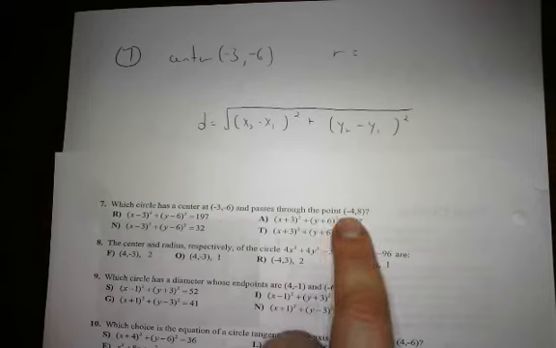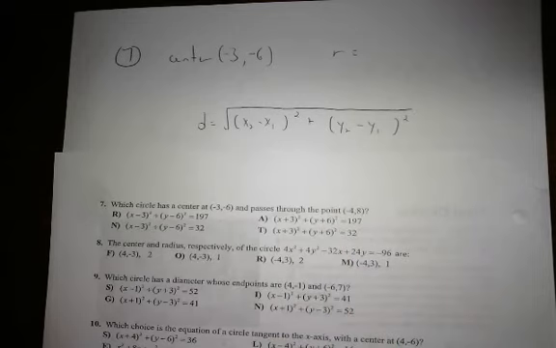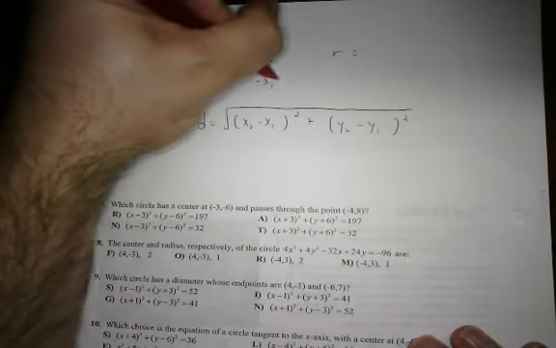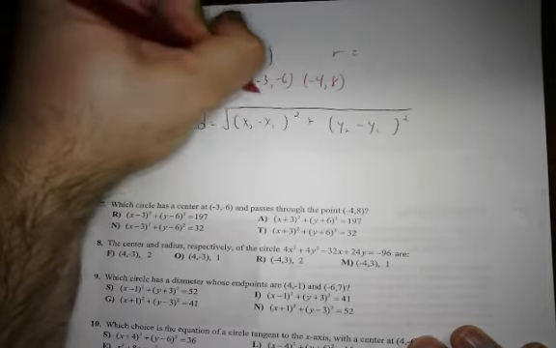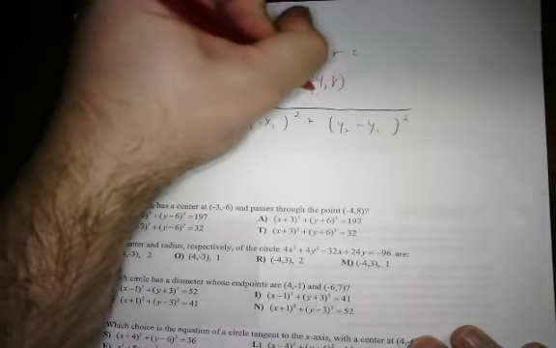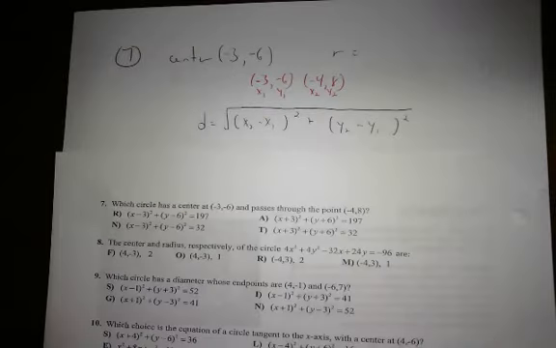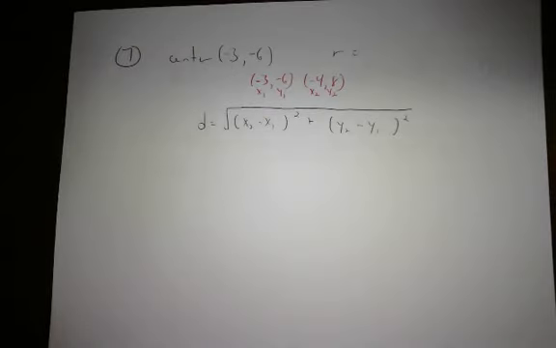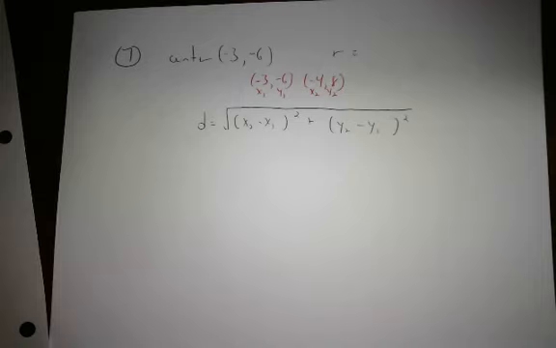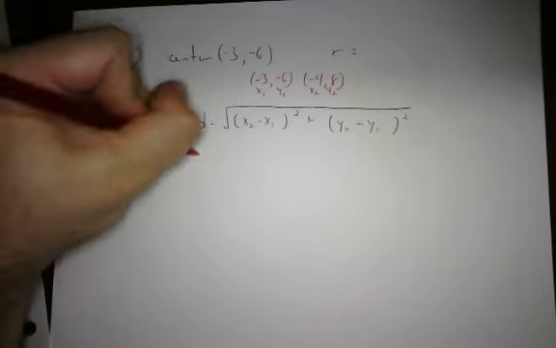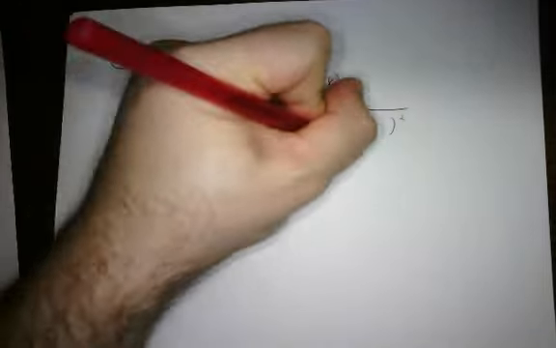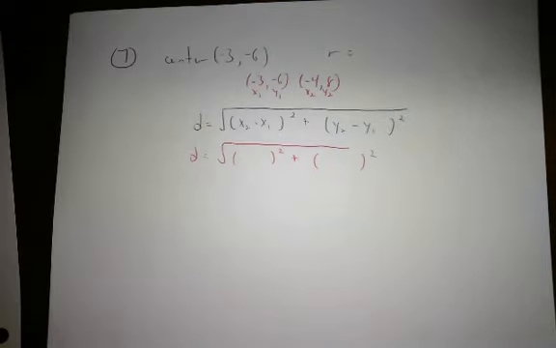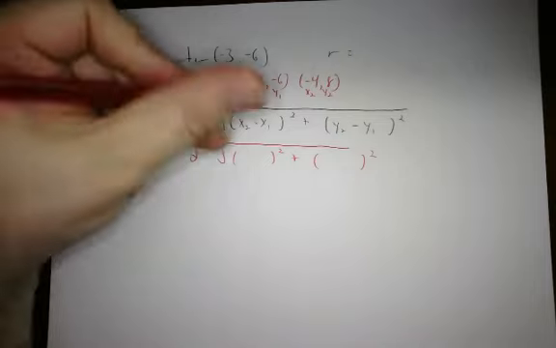Since this is the center and passes through that point, we just need to find the distance between the point -3, -6, and -4, 8. So by labeling, this would be x sub 1, y sub 1, x of your second point, y your second point. Okay, then we're going to plug that given information into the distance formula. I'll do that in red. I like to draw my square root symbol, create my binomial bubbles squared with a plus sign between them, and then fill in the information from the coordinates above.